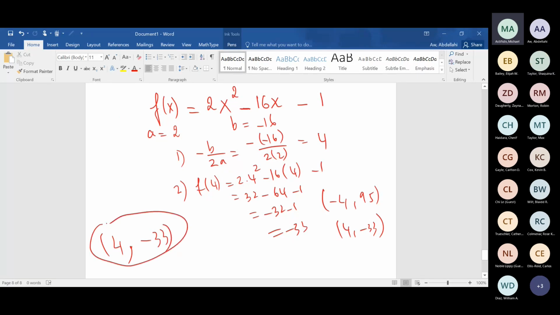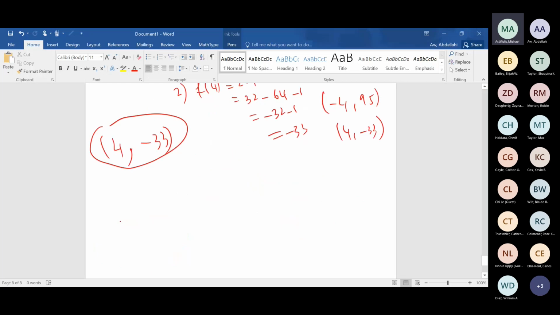You see, and this will save me all those steps of completing the perfect square, doing this, doing that. You can do that if you want to. I know I have some students who prefer that way, okay? But that way is not friendly. So look, if you have this one right here, f of x equal to 7x squared minus 9x plus 1, you see how the calculation could be a little bit harder here?